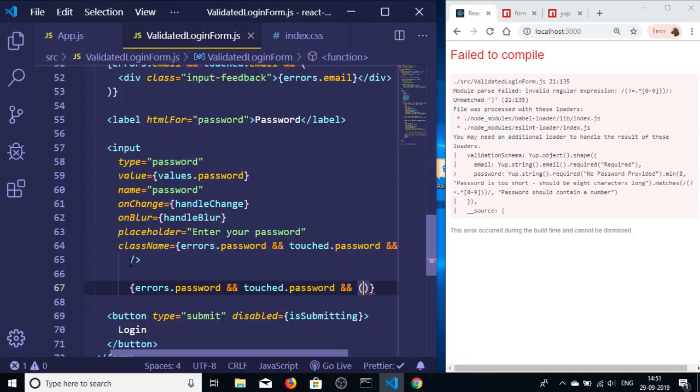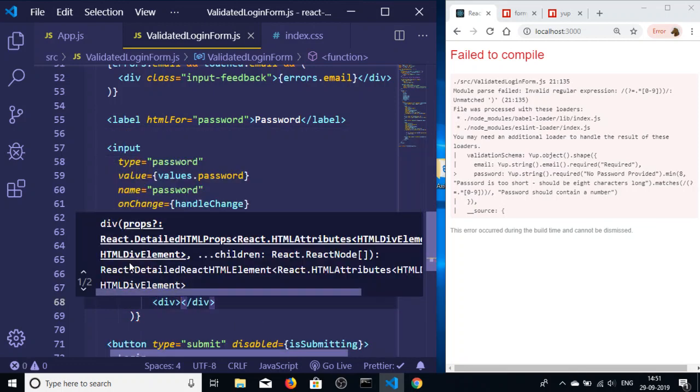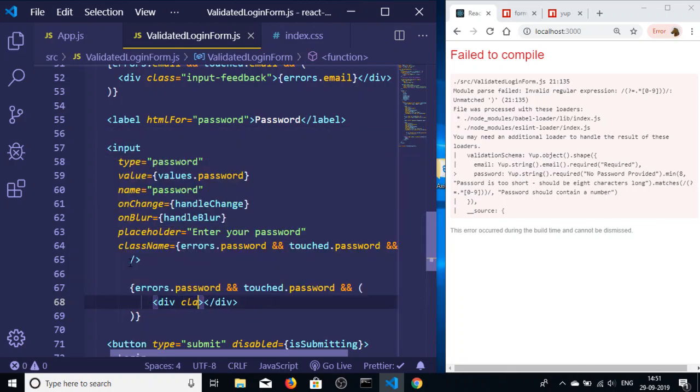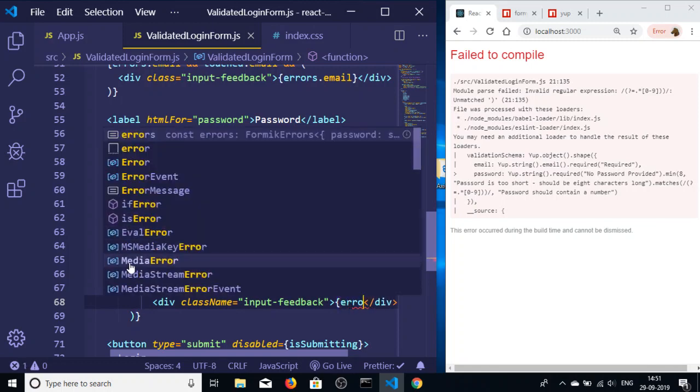And in that scenario we need to display a div which has a className of input-feedback. Sorry, this will be className. So here input-feedback, and in this we will be writing errors.password.